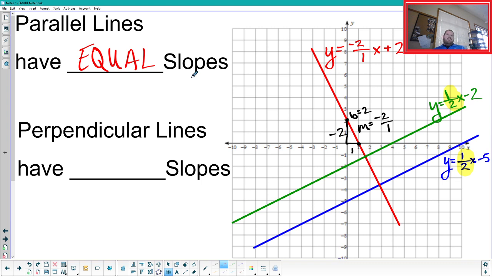Think of it this way. If these two lines had different slopes, let's say that this green line went through this point, but it went up 1 and over 3 instead of going over 2. It went up 1 and over 3. Then just lightly sketching this in, we would see that eventually these two lines are going to cross. I'm not trying to force them to cross. I see it's kind of bending down. I'm trying to make it straight. But eventually those lines would cross.